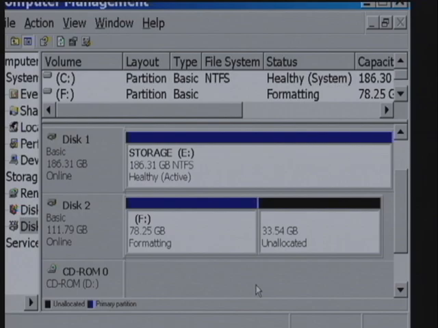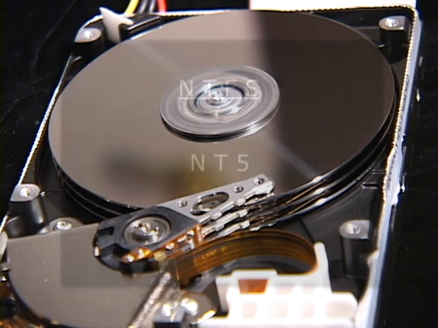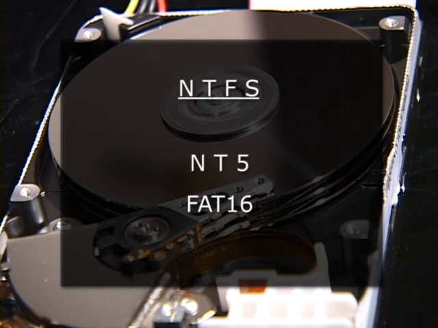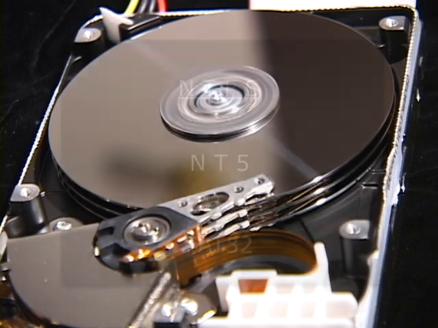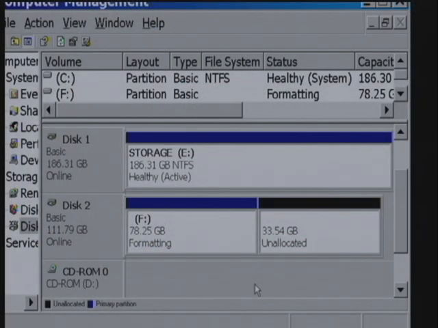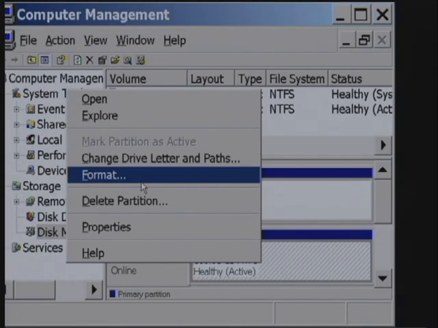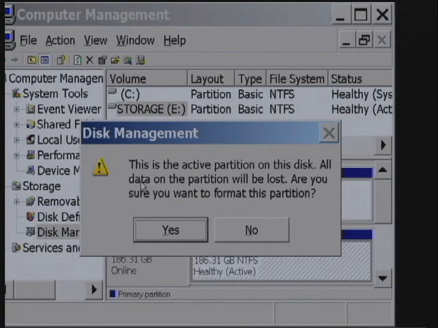NTFS 5 can read NTFS 5, FAT16, and FAT32 files and can write them if there are available logical drives in these formats. Its disk utilities are easier to use, faster, and better than the FDisk and format utilities.